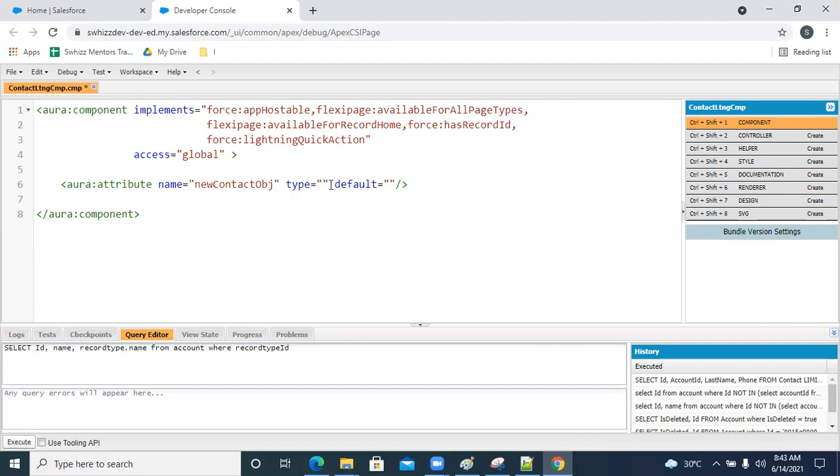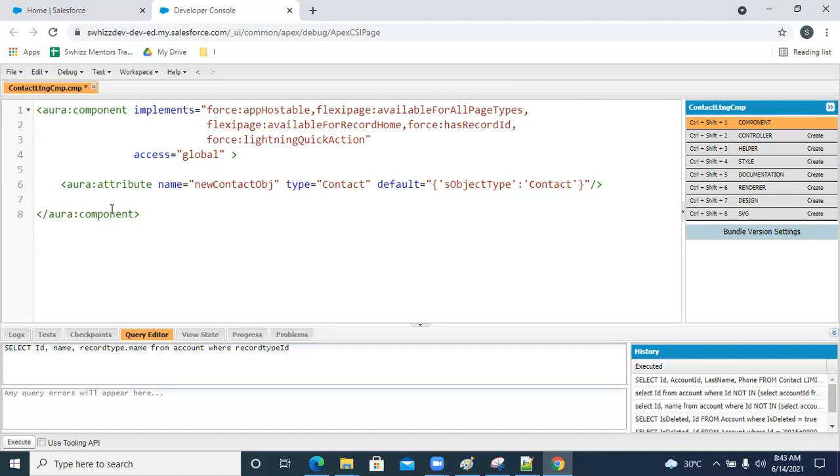But put the type as an object type, because you're dealing with an object type, and put the default value like this. You have to put the flower braces like this, single quotes. In those single quotes, you have to write the object type and put something like contact. So you're going to deal with this as object type contact.